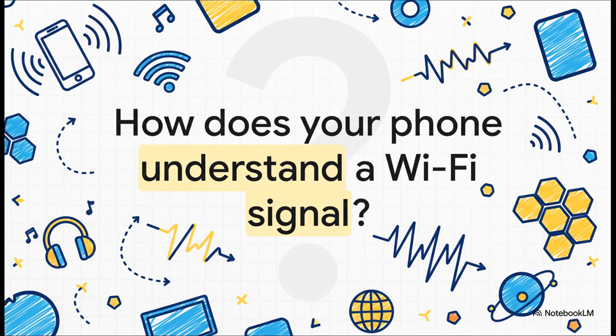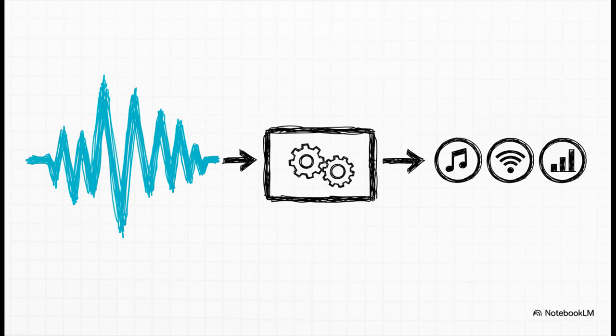You ever stop and wonder about this? Really think about it. How do our devices make sense of all these invisible waves of information that are flying around us all the time? We're talking Wi-Fi, GPS, the music streaming to your phone. There's this constant invisible conversation happening. But what language are they even speaking? Wow, that's it right there.